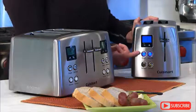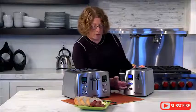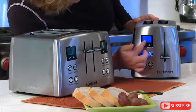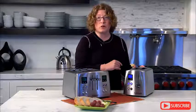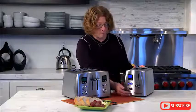In this case, you would use this when you had a previously frozen bagel and you wanted to toast it. You pick the 2 features and you put it down. And the other nice thing is you'll see that there's a bar here. This bar will go down and decrease until your toast is done. That way you'll know when it's almost finished, and it'll pop up automatically.